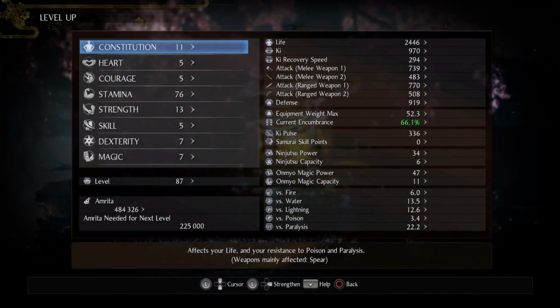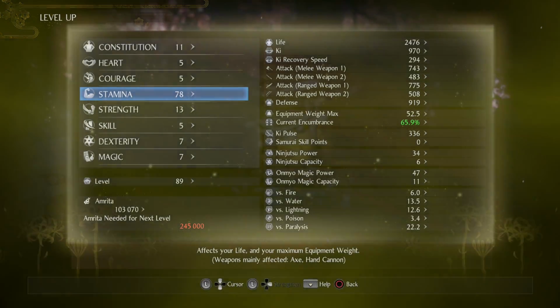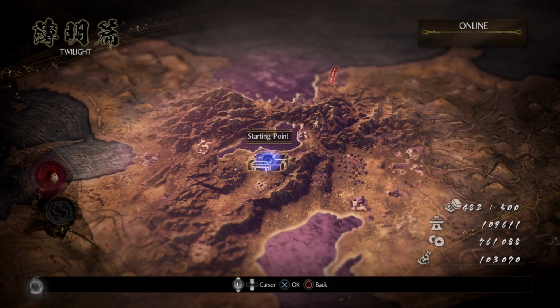Yeah, look at that. Boom. Look at that. 2 levels. Great. So we're going to wrap on up here, though. I'm going to go through and check the gear.